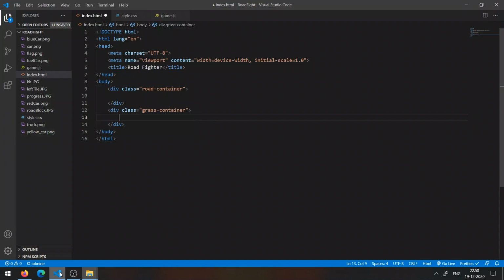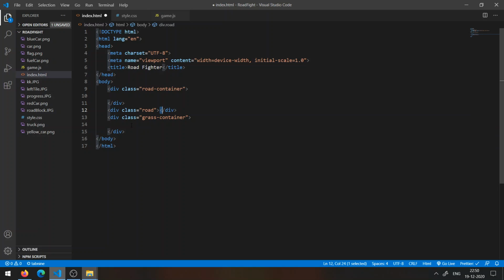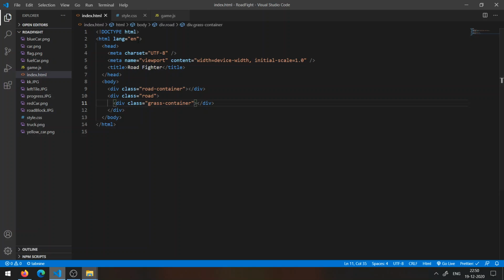So I'm having something known as the road. Let me write some letters here so that these sections are actually visible. I write a letter A in each one of them.